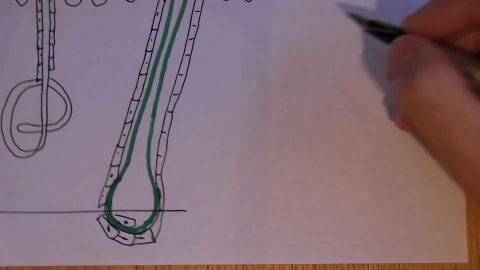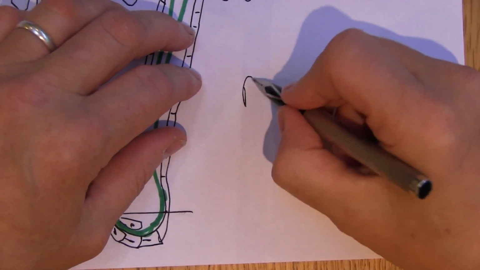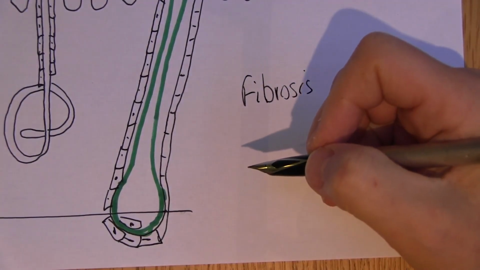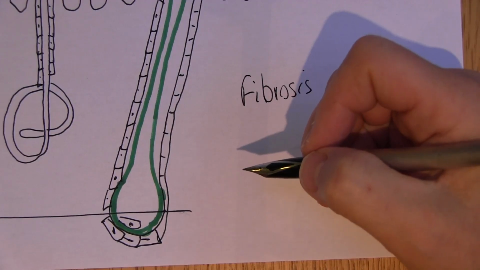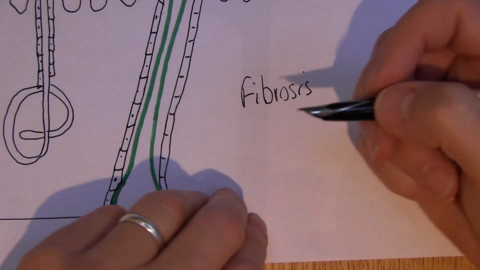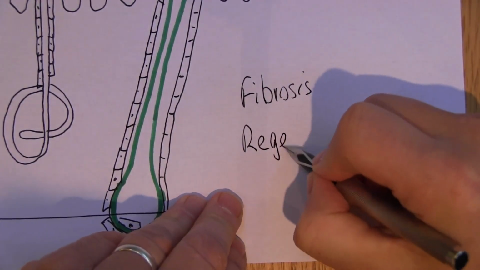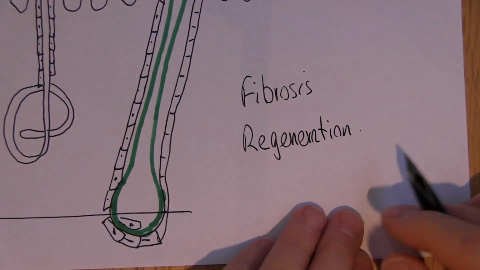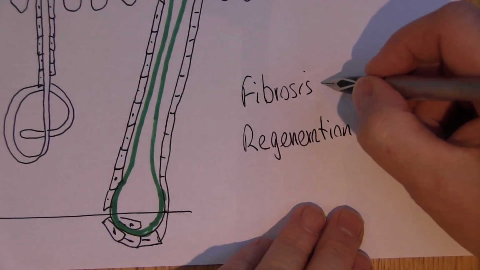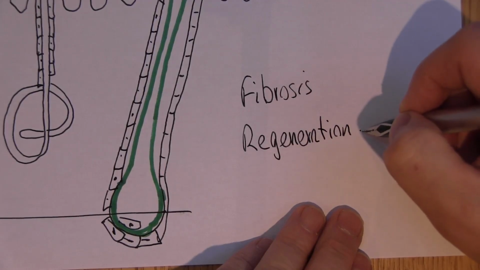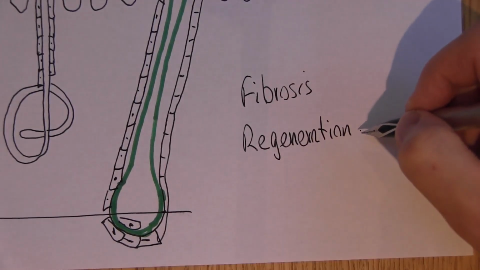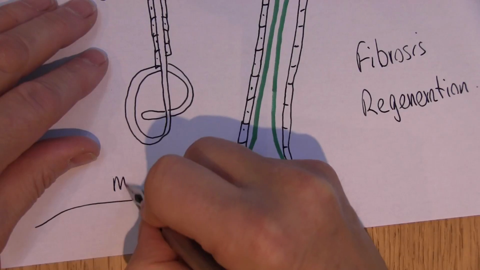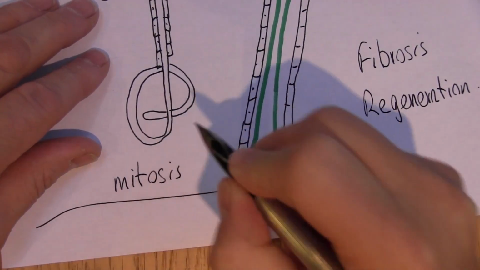Now, if we think of wound healing as being in two parts, there can be a fibrosis, or there can be this other term, regeneration. We can get regeneration of the tissues. Regeneration. Now, fibrosis leads to scar tissue, whereas regeneration is a kind of new for old type policy. And cells can only reproduce themselves by this process of mitosis, simple cell division.